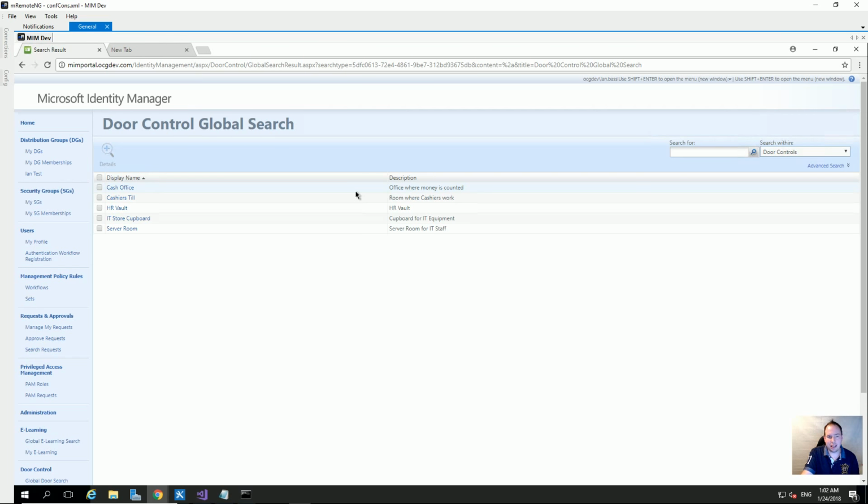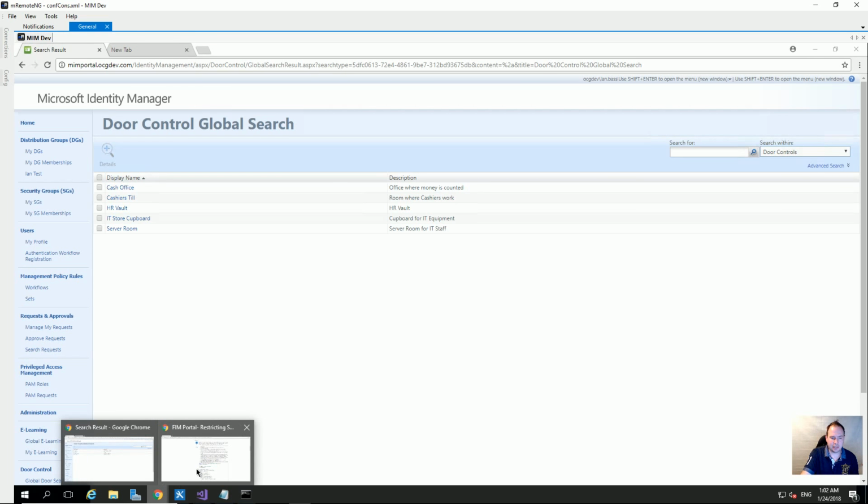What we would need to do next is go and update the nav bars to point to these new URLs so we can click on them from our links. But that's it. That's how you can quickly update the portal UI to be a bit nicer and a bit more user friendly, and get rid of some bits and pieces that you can't access.